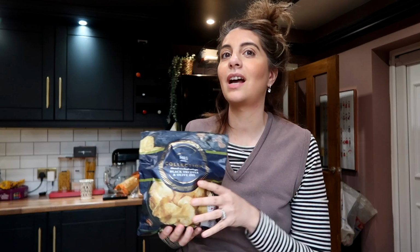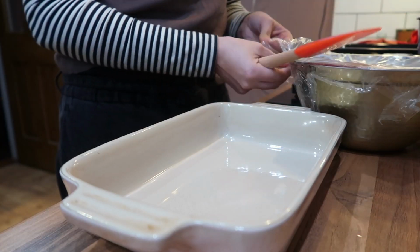It's a few more hours later now, and I'm going to have a bit of a snack with a coffee. Normally I would have something sweet, but after brunch I don't really want something sweet, so I'm going to go for something savoury, and I'm going to have myself 3 to 4 points of these crisps, which is about 40 grams or so. I've been eating these a lot recently, so it makes sense. So I kind of know the point value, but I'm going to munch on some of these, have a coffee, and then we'll get on with putting that gorgeous chicken in the oven.